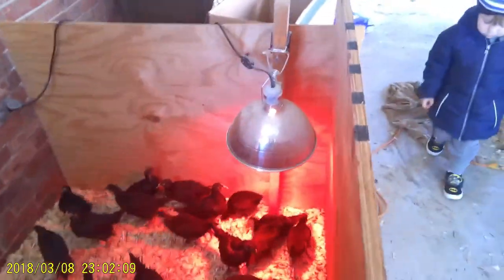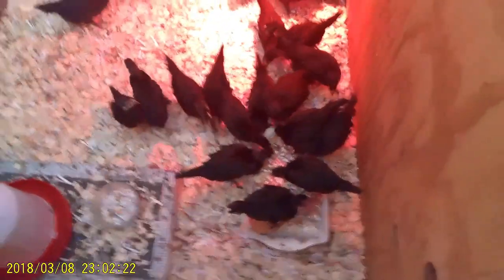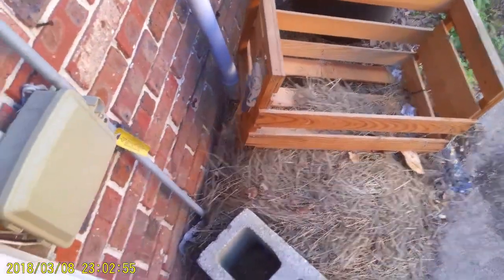It is winter here in South Carolina — well, our definition of winter. It's roughly about 46 degrees right now, so I'm still using a heat lamp. I didn't follow any measurements or anything and they seem to be wonderful just the way they are — happy and well ventilated. Fresh water, fresh food, and I've been giving them grit as well — crushed seashells. We're gonna shut the door and give the chickens a little bit of peace.